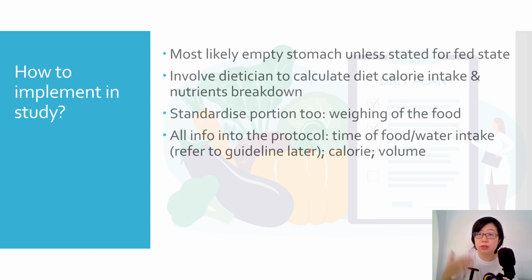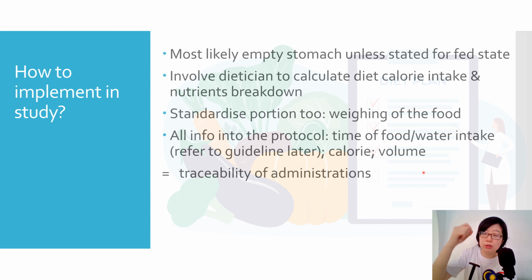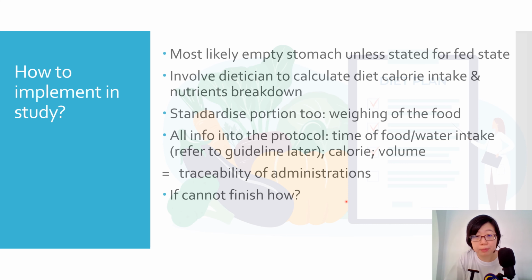The protocol, as you can imagine, is very extensive, and states what time and when the fellow can eat this, drink this, and so on. It's also good to have a small section where you can sign it off: at this time we served this, so this is signed. This shows proof that there's traceability of administration. All this will serve as the proof and supporting documents in the BE report that you need to submit to the authority for approval.